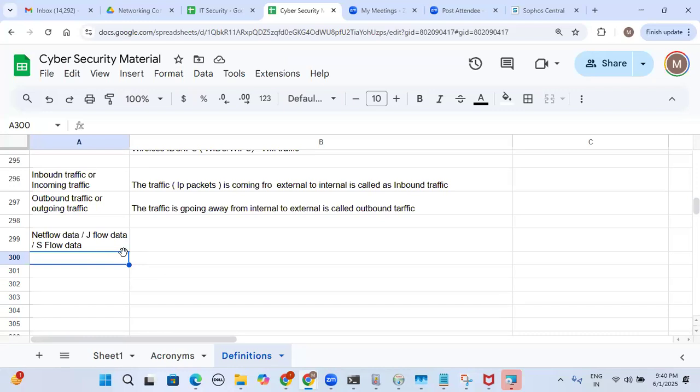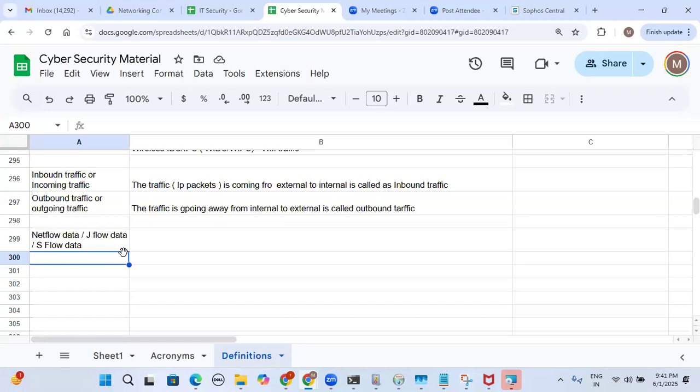Combining all the semester marks, the sum of all the semester marks, we call net marks. The same here, NetFlow data. The sum of inbound traffic and outbound traffic is called NetFlow data. Whatever traffic is going away from or coming inside our organization. Like the sum of all the semester marks is called the overall aggregate percentage or net marks.